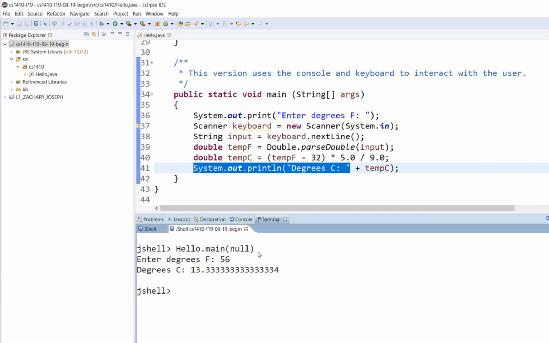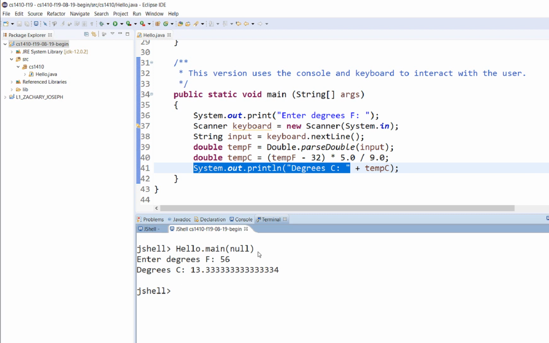So that is CS1410, fall semester of 19, August 19th. What I do before class starts is I post the code I'm going to use in class that day. And after class, if I wrote any code, a lot of times I'll take the code I started with and write some code, and it's different at the end of class than it was at the beginning. If that happens, I repost with the end, so beginning and before class, after class.